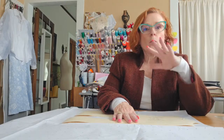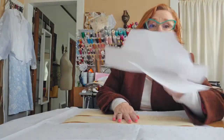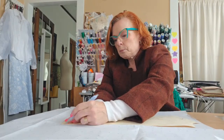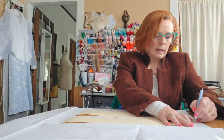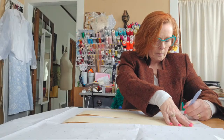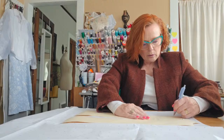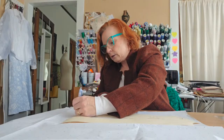And then once this is all finished and I have these pattern pieces, I will cut them out of muslin, sew them together, and send them off. And what we'll do is we'll have a Zoom meeting where we'll do a fitting. She'll have somebody, usually it's her husband that helps her, there to pin things or mark things, and then send it back to me so that I can make the final pattern that is fit to her own body.